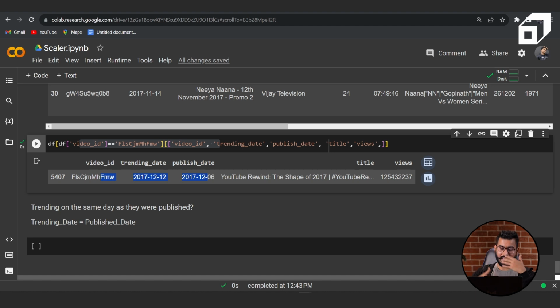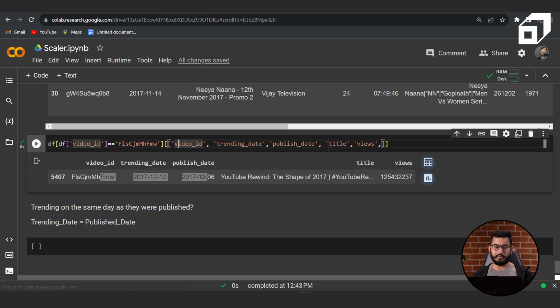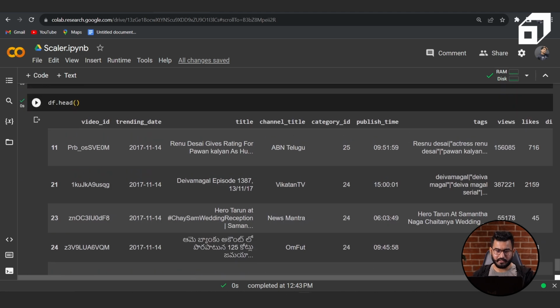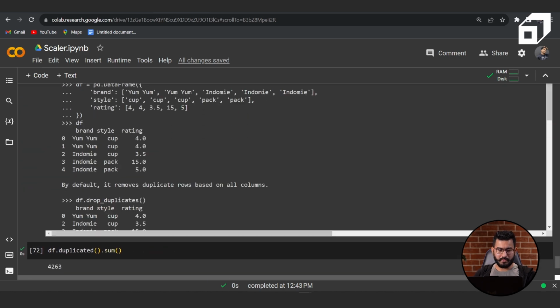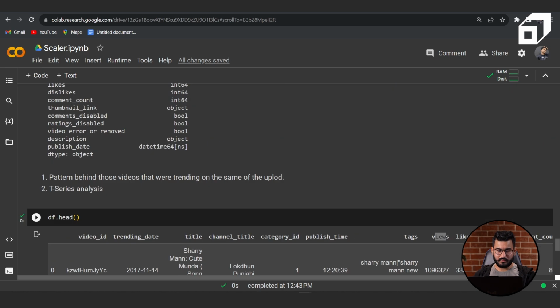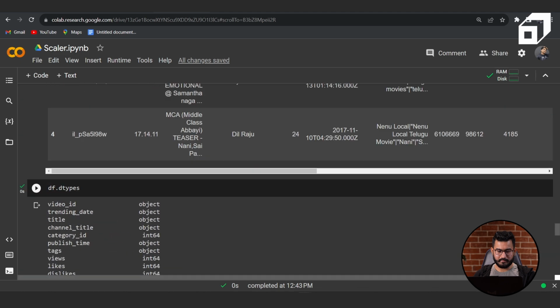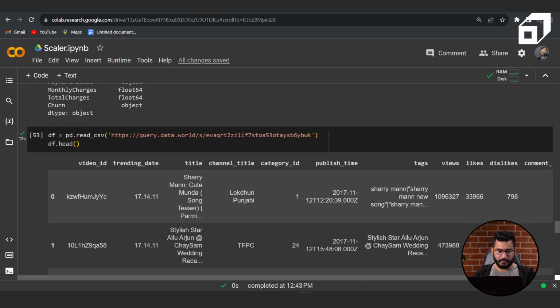Let's go one step back. We will do this operation once we are done with this analysis, and then we will do this operation for the T-series data one. So what we are going to do, we are going to again run the complete code till that point. Okay, let's go back over here.